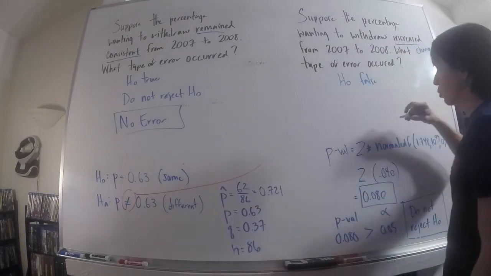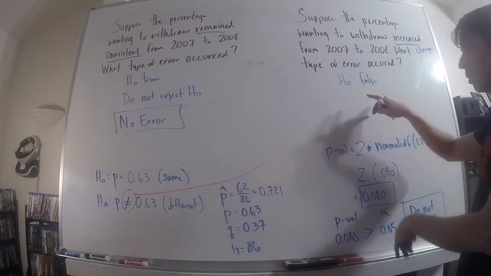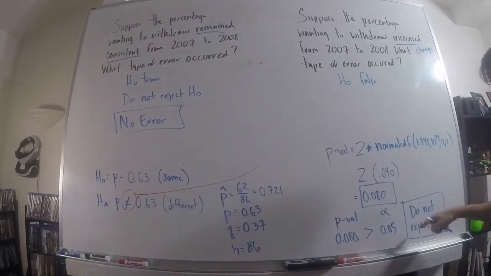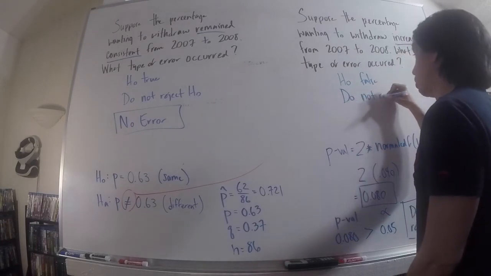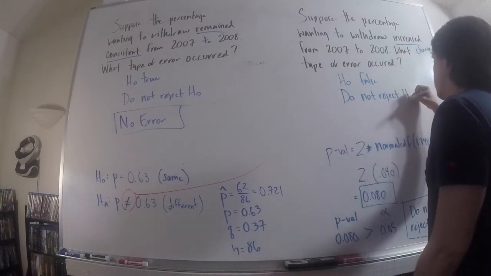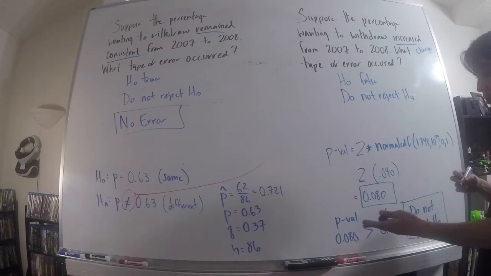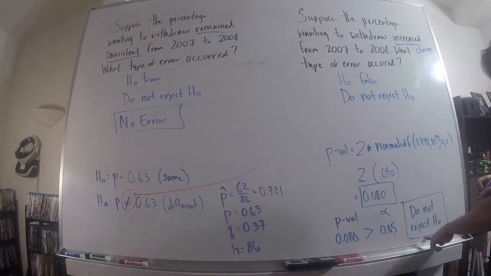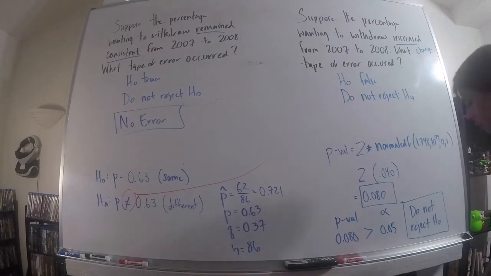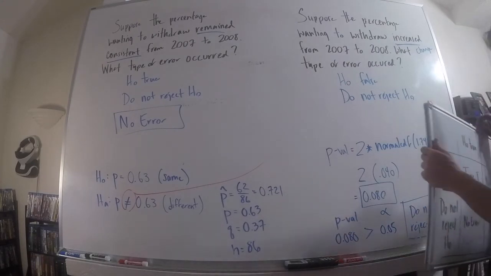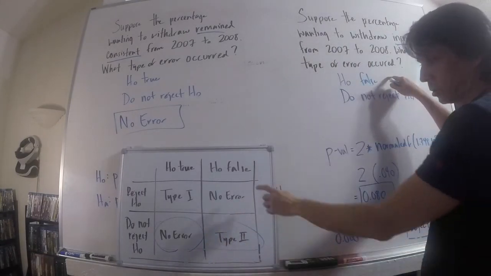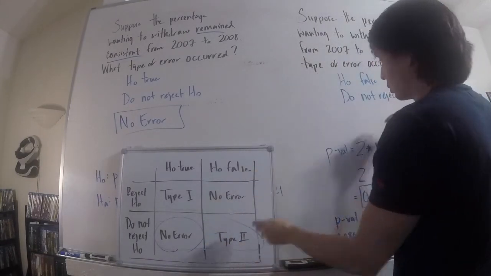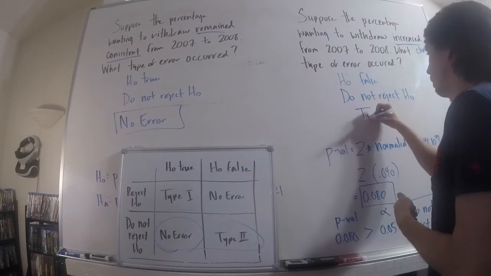The alternative was true, but we don't deal with the alternative. We deal with the null. All right, our decision right here: do not reject. It was false. We should have rejected something that was false, but the evidence, based on our sample, led us to not reject it. That's a wrong decision. That's an error. What type of error? I don't know, I gotta look it up. False, do not reject: Type 2. And we're done.